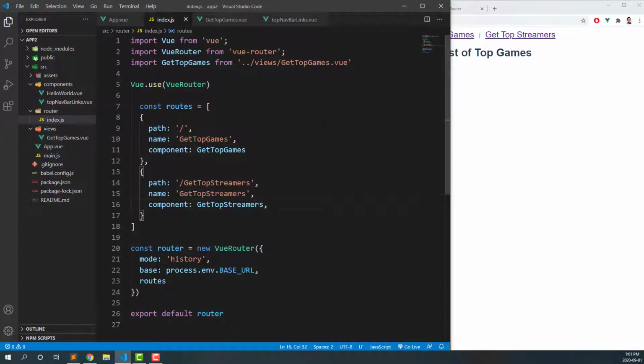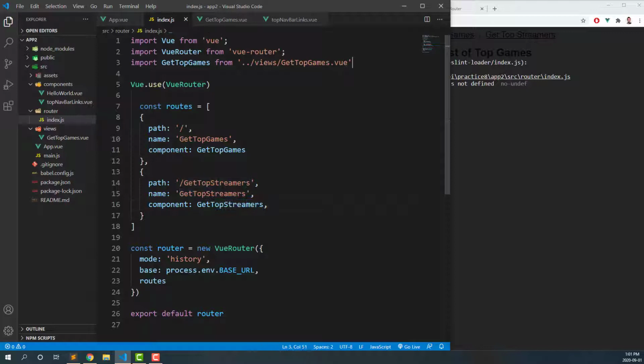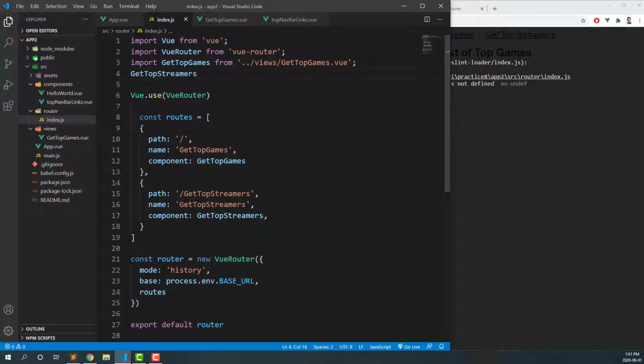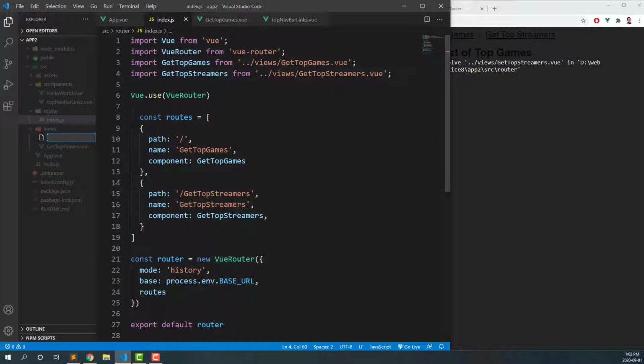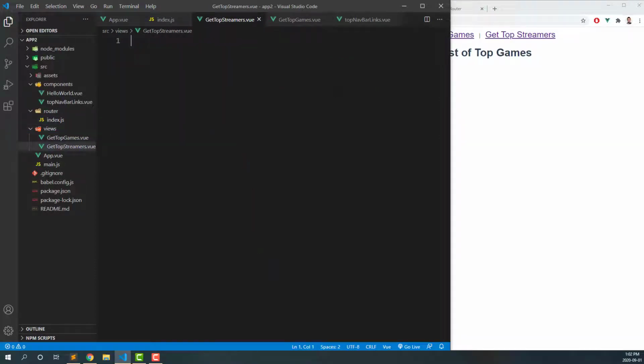And we're going to create that at the top, import from views get top streamers.vue, and under views we're going to create a new file called get top streamers.vue.